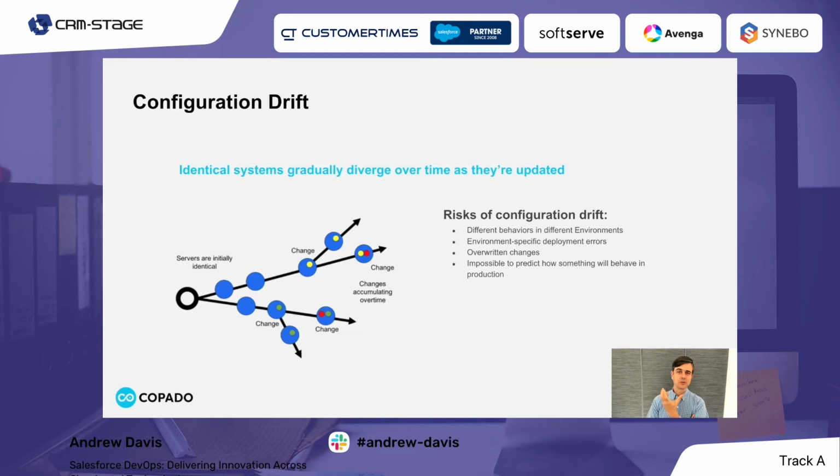In the Salesforce world, we're talking about sandboxes, and sandboxes that start as identical copies of production. But over time, the longer they live, the more different they become. And that was the revolutionary power of introducing scratch orgs, and we're still in the early stages of learning how to adopt scratch orgs. But the idea with scratch orgs is you destroy the org at least every 30 days. And by destroying the org, you force teams to cut this configuration drift.